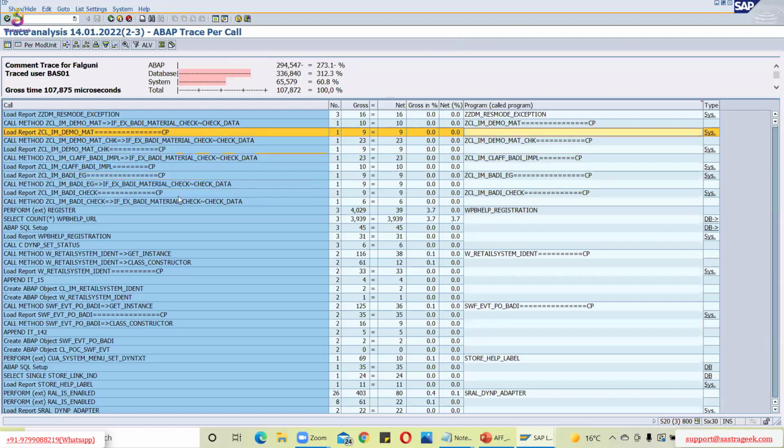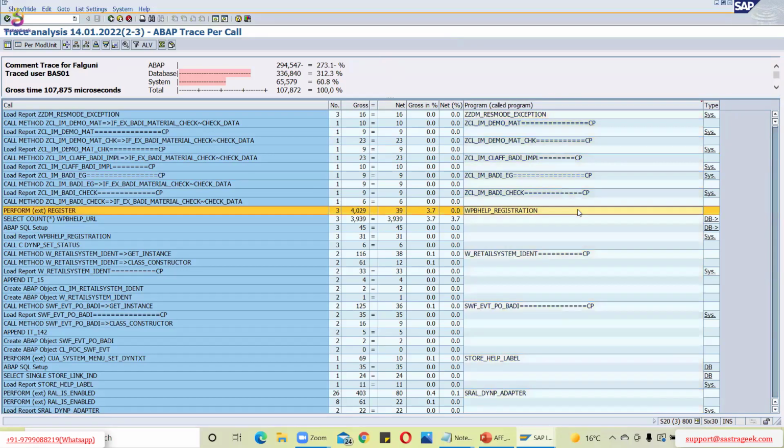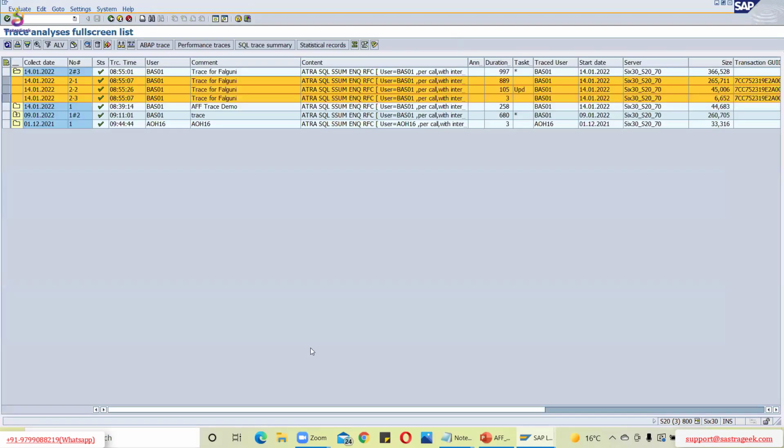Okay, for customer and user exit, from here you can go and check it out. If you have implicit and explicit enhancements, that also you can get over here, because that will also be inside the enhancement spot starting with Z or Y. Okay, so that also you will be able to find out, right? So these were some important tips and tricks during the debugging.